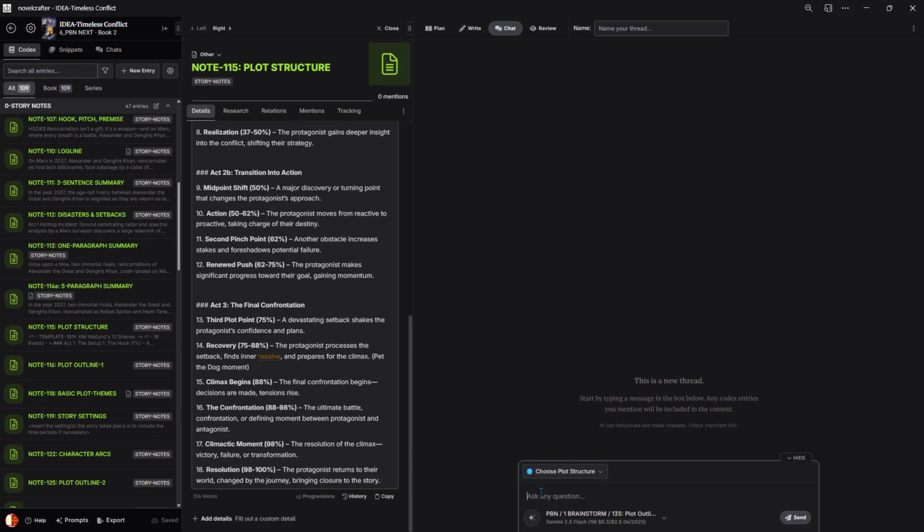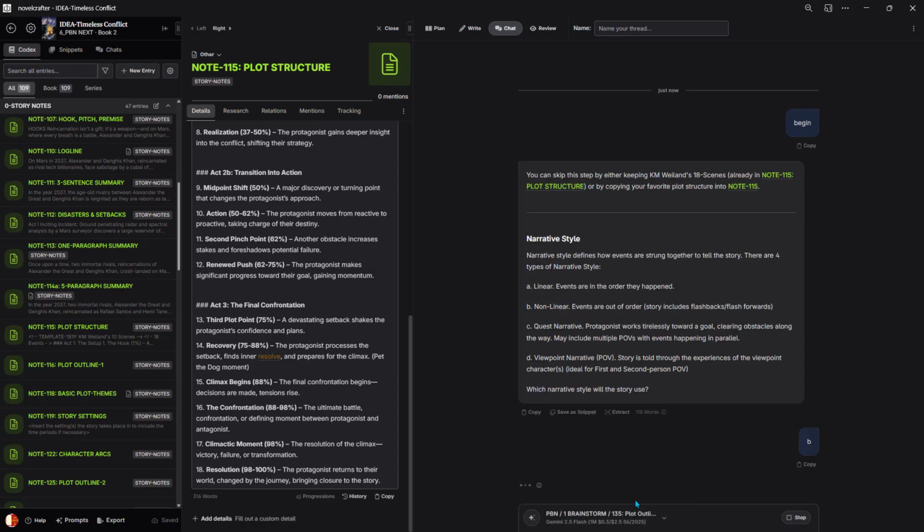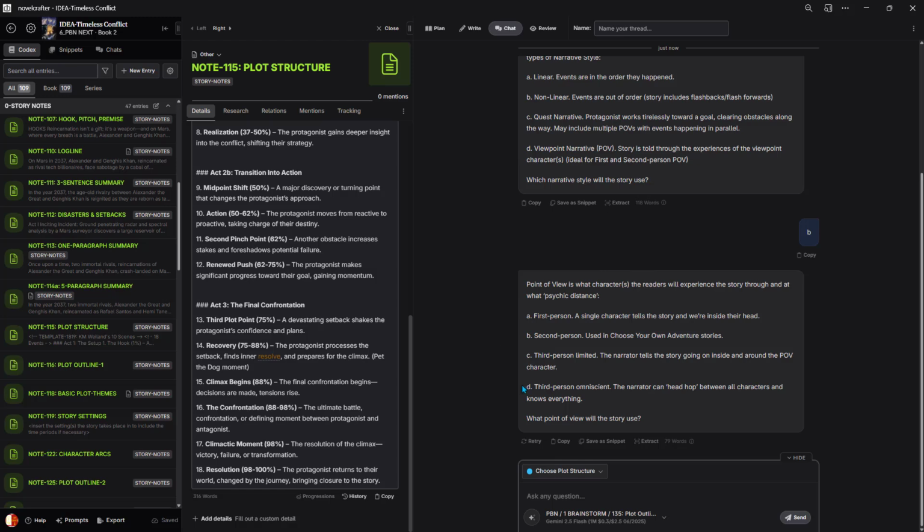It does not hurt to ask the AI what plot structure it thinks we should use for this particular story. This is going to be multi-POV, so non-linear. Point of view, I'm going to try doing a third-person omniscient.